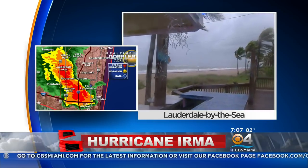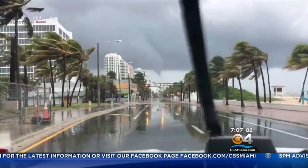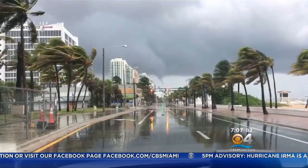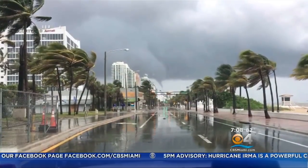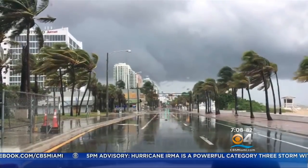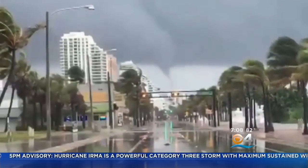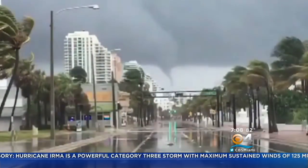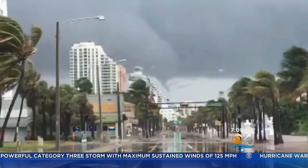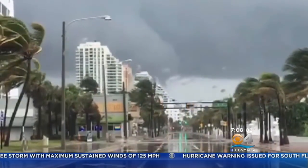All right, so we do have some new video, a different perspective of this whole weather system we've been talking about, Craig. I believe this was shot by Carrie Codd. Look at that. You can really see it forming there just in the middle of the street, in that empty street with the wind blowing. Maybe Craig, you can explain to us exactly what this is. Yeah, so that is what we call the updraft region there, and you can see the tornado coming out of the cloud and trying to come down. That part, the visible part that comes down, the gray part that kind of looks like a tube or a hose, we call that the condensation funnel.